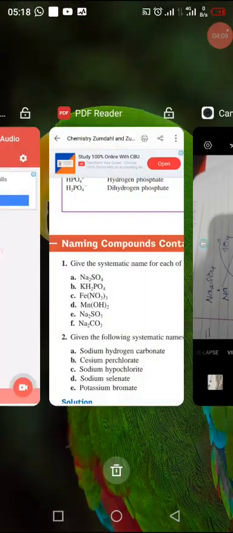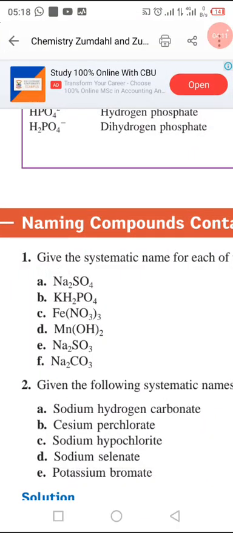So here we go to another compound. We've got KH2PO4. Like I said, a compound consisting of 3 and above elements is a ternary compound. In this one, we've got 4 elements: potassium, hydrogen, phosphorus, and also oxygen. In this case there is a polyatomic ion, which is a radical, and also two elements.